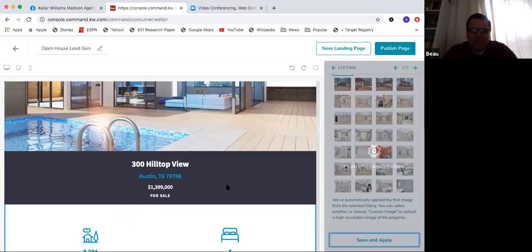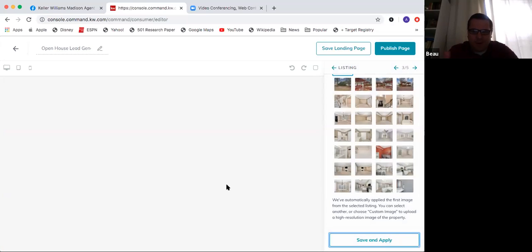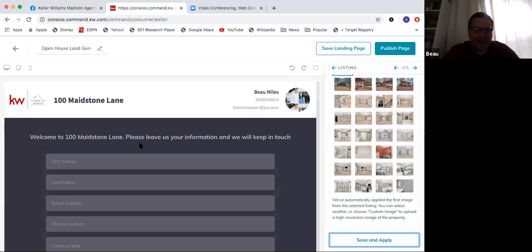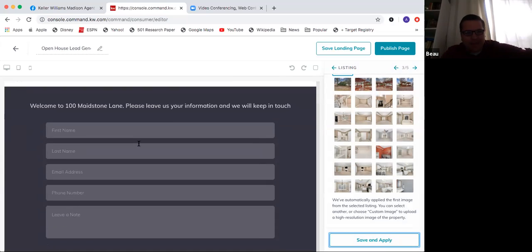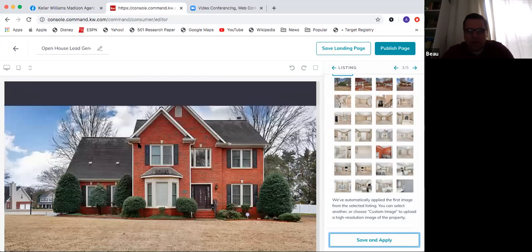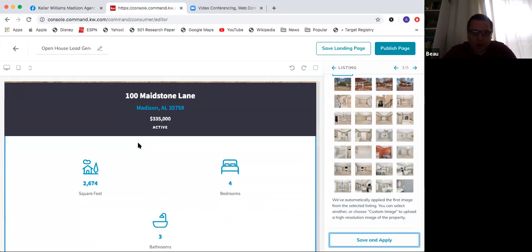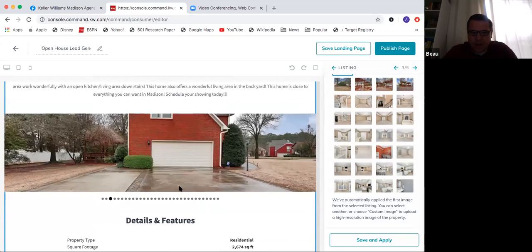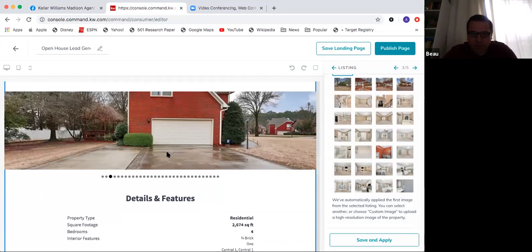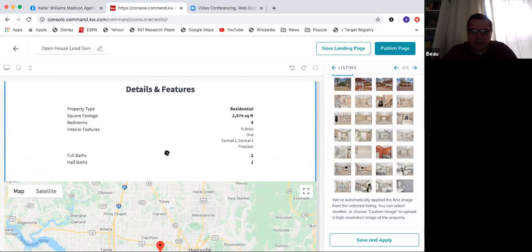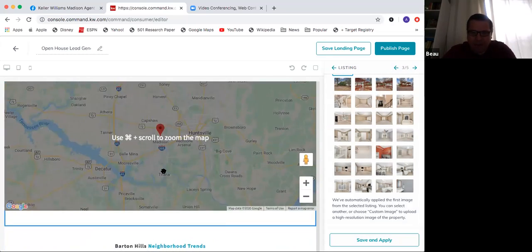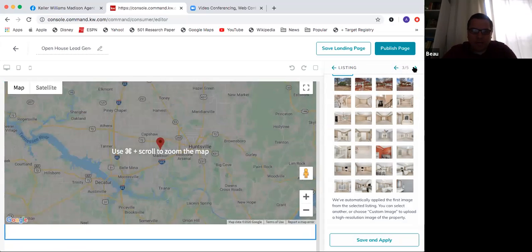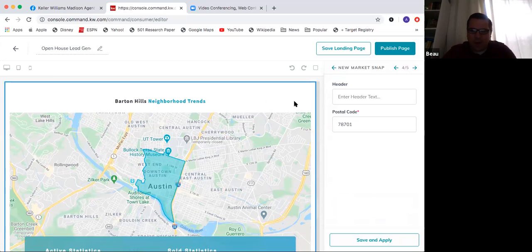Now watch this. This is pure magic. I don't care what anybody says. I know y'all may not care about it like I do, but I love it. So now it refreshes. I start back at the top, scroll down, and there is my listing. All the information. I can't click on this to change it. It shows all the pictures, it'll scroll through them for you, and shows me an exact map of it. Y'all, game changer right there. That's something that no one else has.